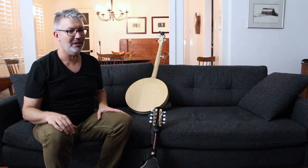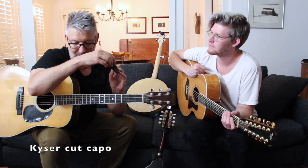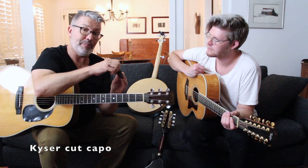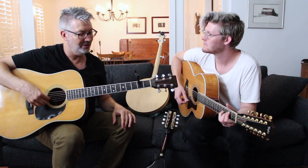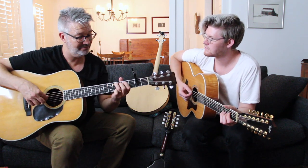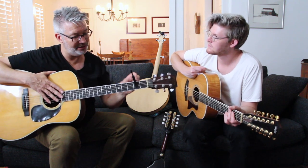A lot of people ask me about this capo. I got one of these a long time ago — I think when I was teaching clinics back in the 90s. Someone said 'you've got to check out the cut capo.' This is called a cut capo. There's also a drop-D capo — Kaiser in particular has this cut-out in it, and it allows you to capo the top five strings. This one only capos three strings. It's supposedly a way of getting a pseudo-DADGAD tuning — in this case it's E sus. The problem is when I think DADGAD, I automatically think my strings aren't normal, so it's really hard to play with this; it's not natural for me.